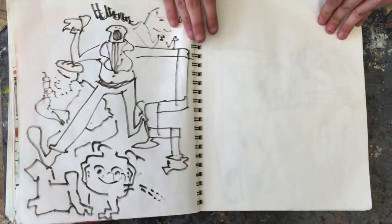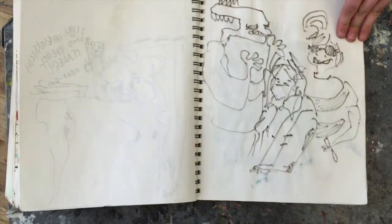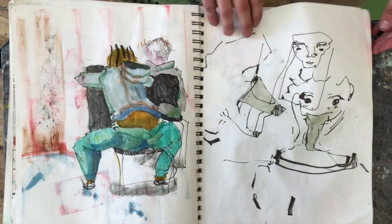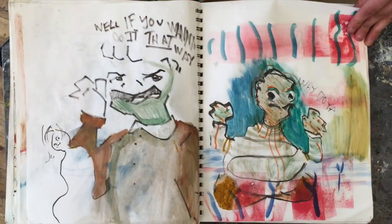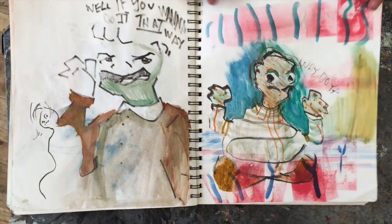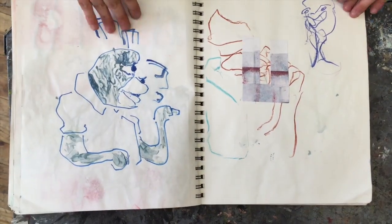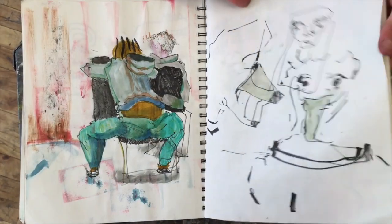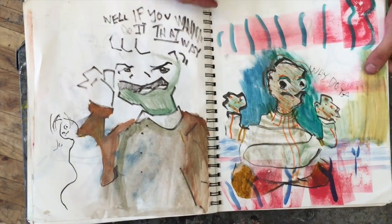I just sort of like doing it — I just sort of like spilling it out and then it's there. It's very on the spot. But I've been sort of trying to develop a little bit more of a graphic style with some of this stuff, which you can see.